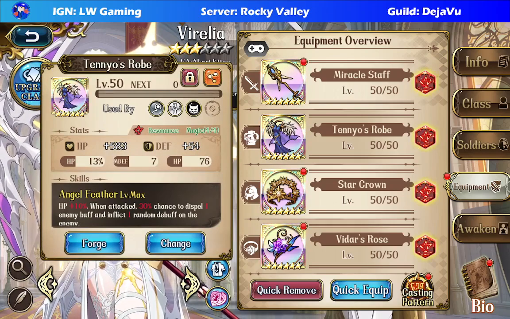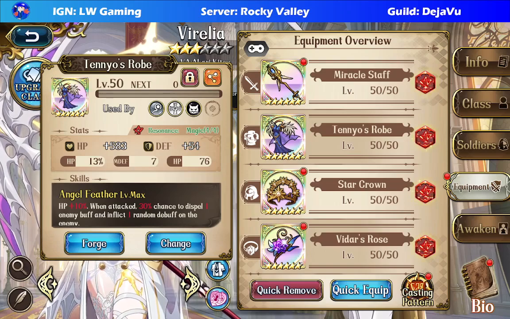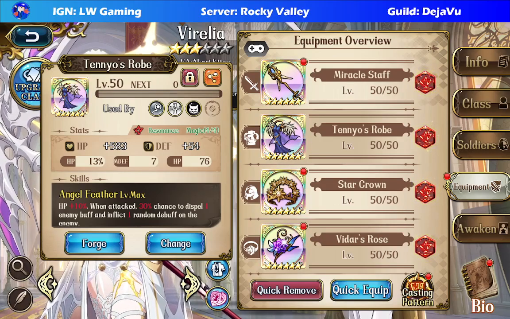Tenyo's Robe is the other one I gave her, which will make her remove one buff from the enemy when she's attacked. Of course, there's a 30% chance to activate, and also it will inflict a random debuff on the enemy if that happens. So that's a good thing to have.